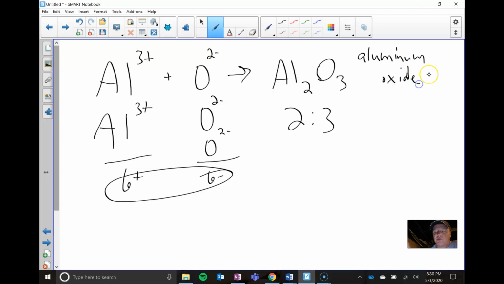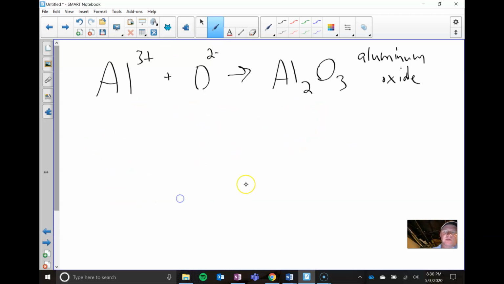Now, I'm going to show you a shortcut that is the best trick in chemistry, and you will use this for the remainder of your days. Okay, so you could do that and figure it out, and how many of one do you need to balance out the other, and how many of that one do you need to balance out the other. But here's the trick. It's called the crisscross rule. I'm going to write it down here. Crisscross rule.